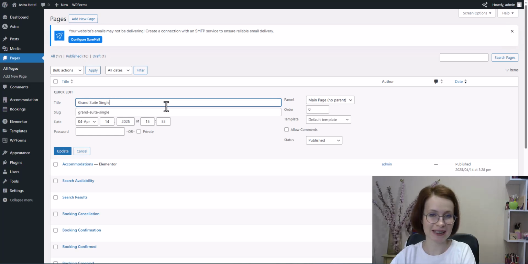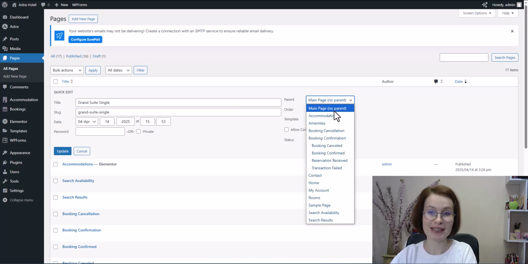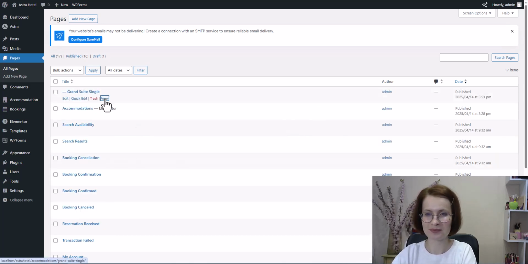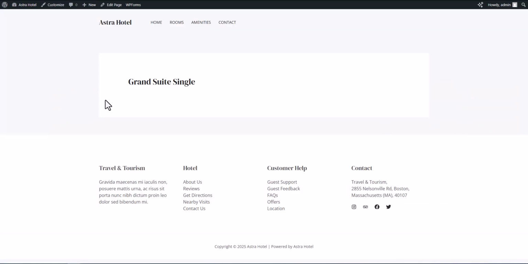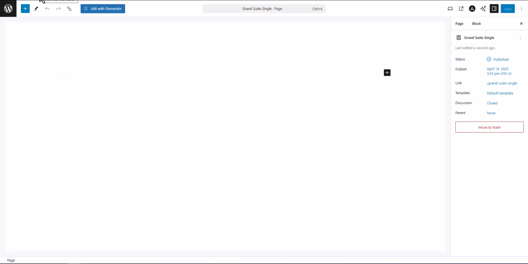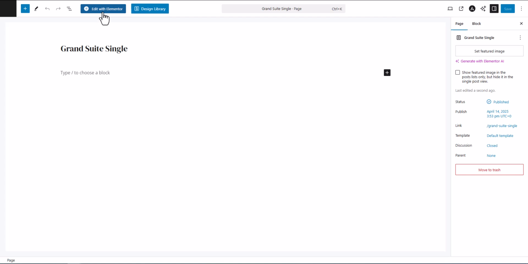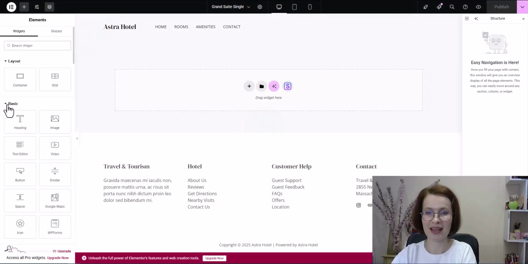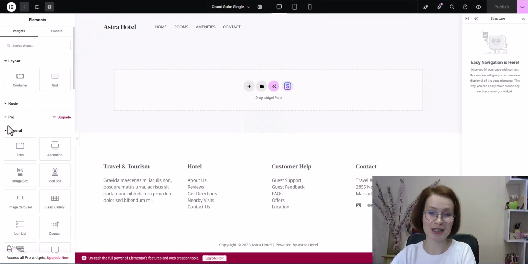Let's create a single accommodation page, basically a dedicated landing page for each room or property. Start with the single accommodation widget.